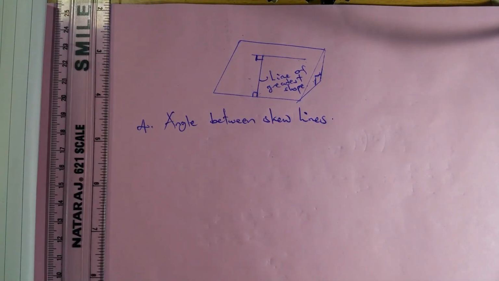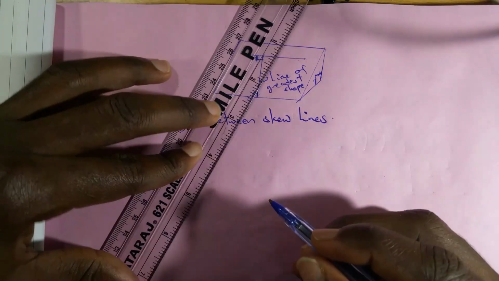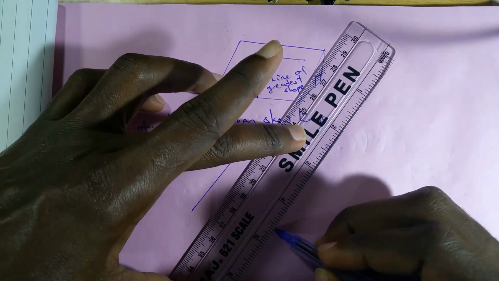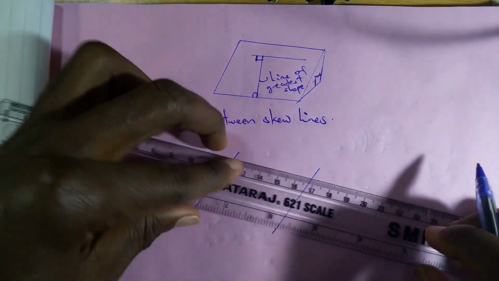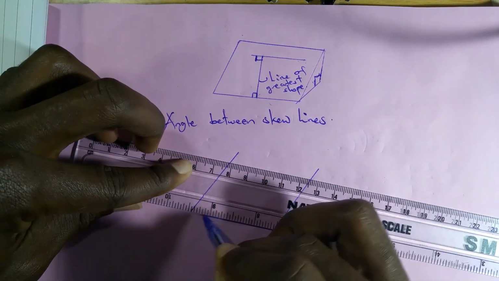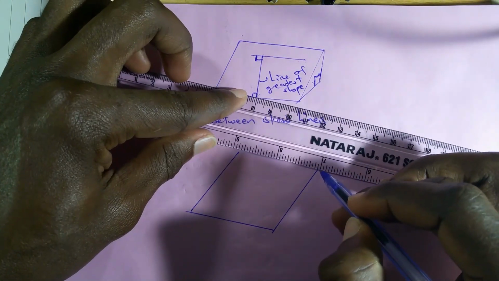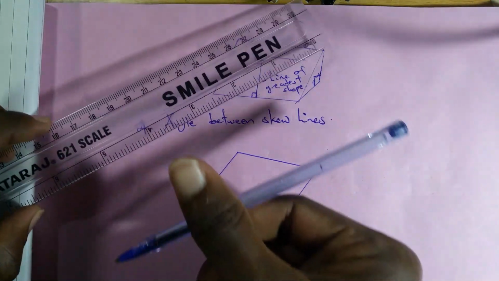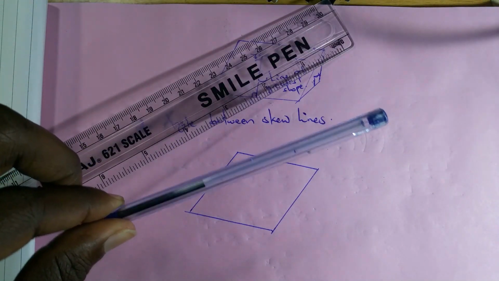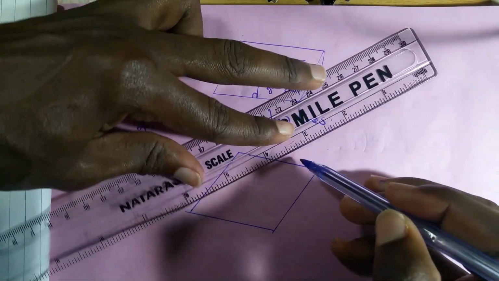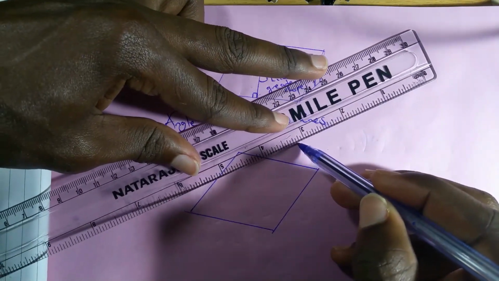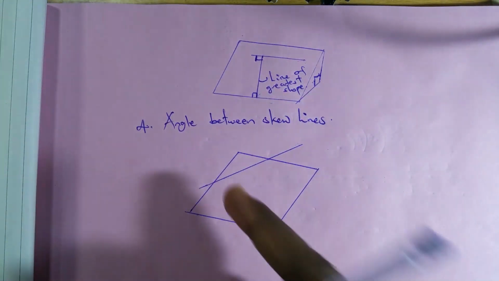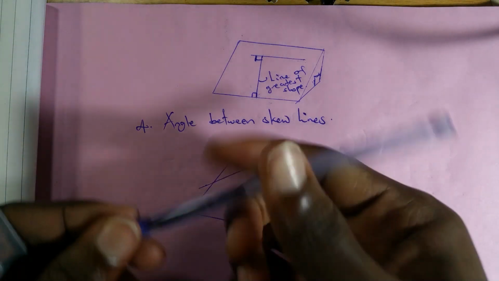Let me show you that in terms of drawing. Let me say I have a plane here. That's one plane. Now I have another plane, let me say up, whereby a line is just passing up like that. I'm going to let it cross there, but in the actual sense it's not touching that plane, it's just up. That line, don't consider it to be on the plane, it's up like this.